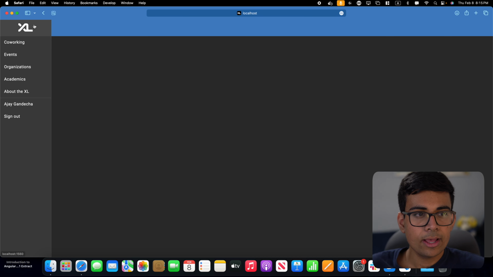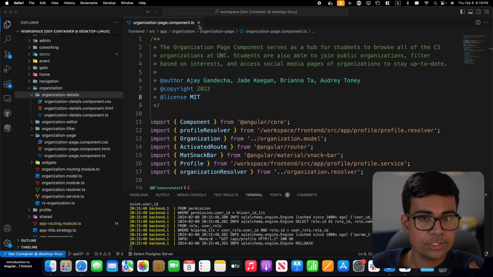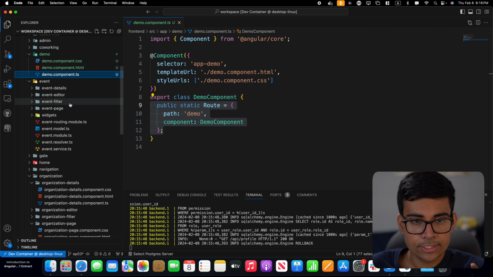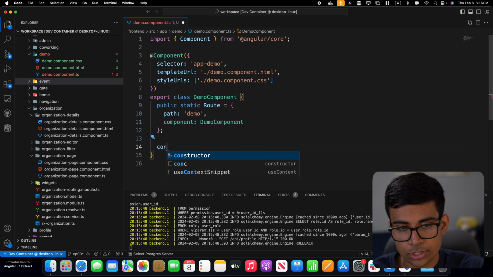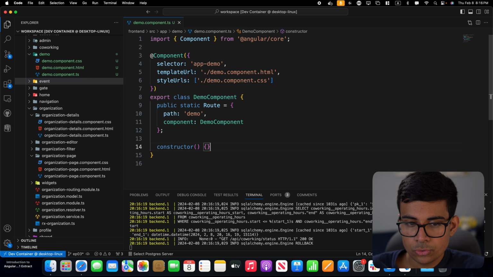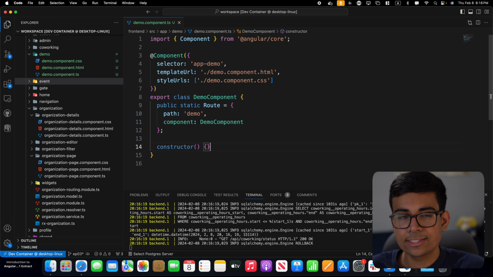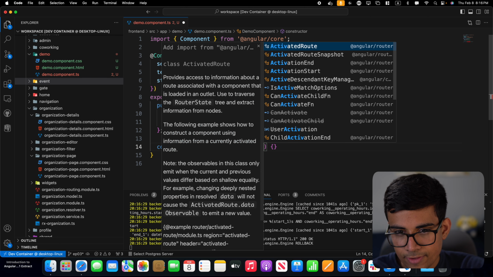There is a very handy tool that Angular allows us to use called activated route. And so what I can do is go over to my TypeScript file, and you'll notice that my class currently doesn't have a constructor. But I want to add a constructor here, and we'll make this constructor blank for now. However, we want to inject. So this is using dependency injection, similar to how we add services to our components. We want to inject what is known as the activated route. And what I can do here is type like, private route, ActivatedRoute.